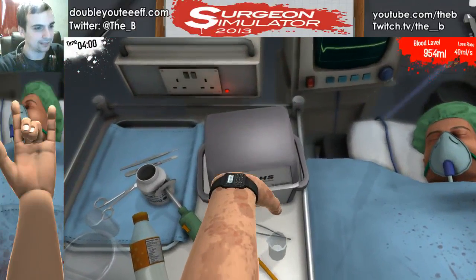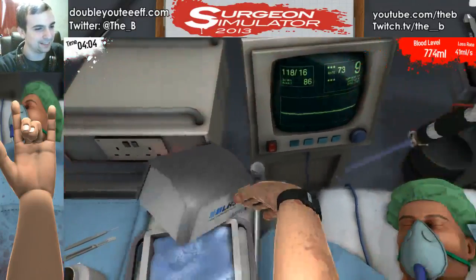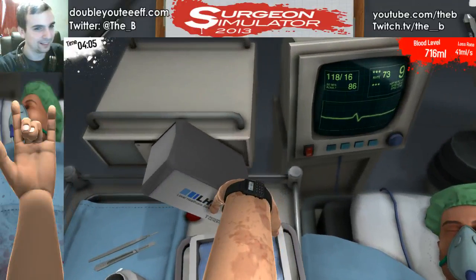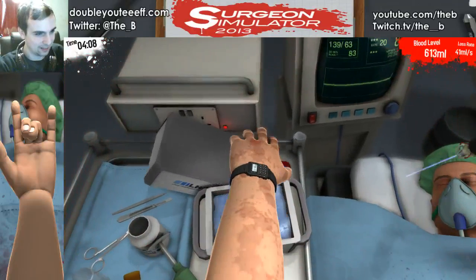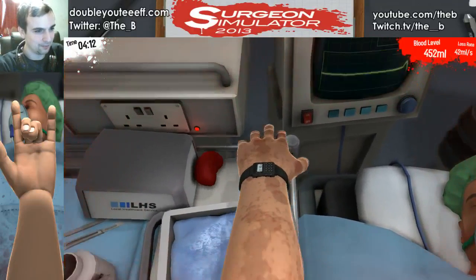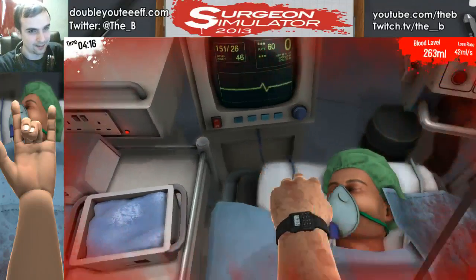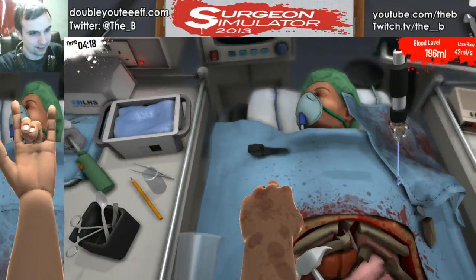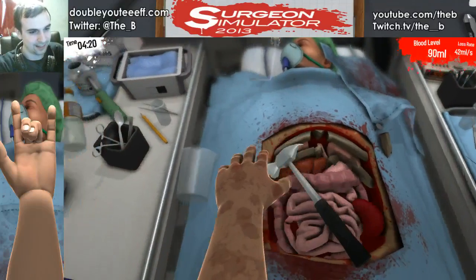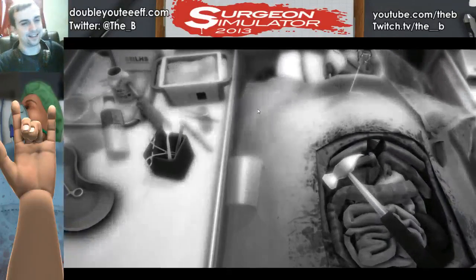where's the new organs? They're in here. Right, no, no, I need those. I need those. Oh, fine. I need those damn things. No. Get back here. There we go. Right. So, let's give him a kidney. There you go. Stick the kidney in there. Oh, no, he's definitely dead.